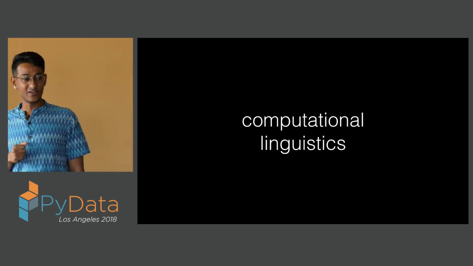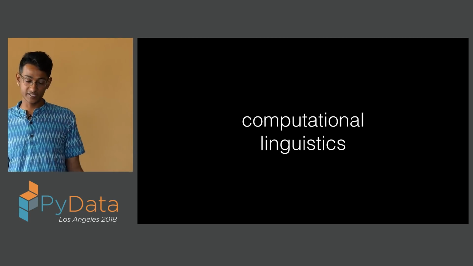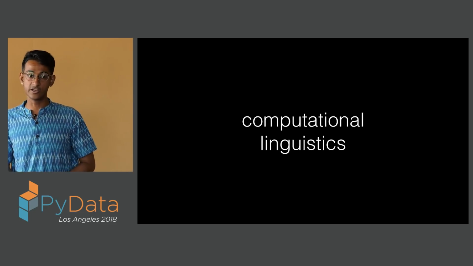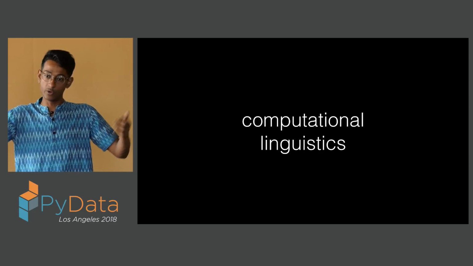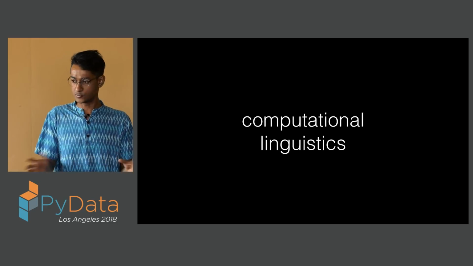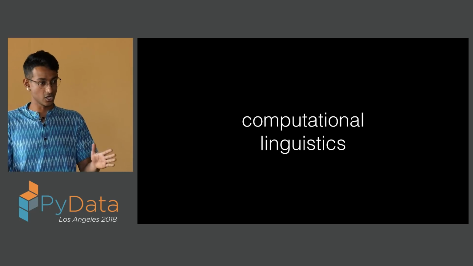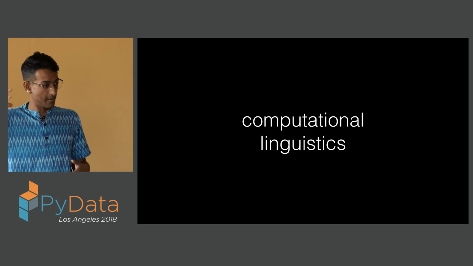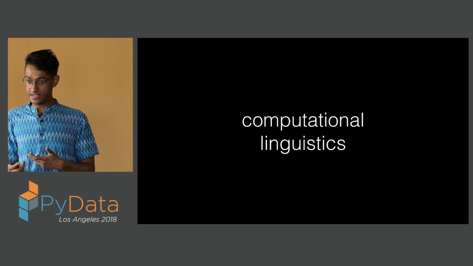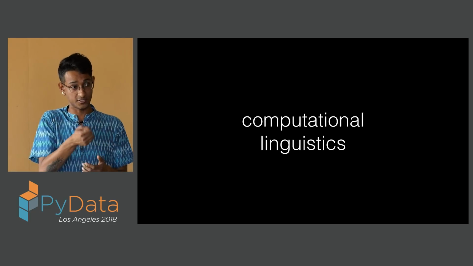I'm going to now briefly talk about, or not briefly, I can talk a bit more actually, about computational linguistics. This is a really cool part of machine learning and computer science when it comes to language. The traditional study of linguistics, for example, would be, if you look at a sentence, you want to identify the parts of speech. You want to figure out what's a noun, what's a verb, for different languages in different contexts. And then there's also named entity recognition, which is when you look at a document, you figure out, okay, this is an organization, this is a place, a geopolitical entity, this is a time. You can imagine all of this information would be very useful in the context of data science, if you could figure out what is a place or a thing based on just a word in a sentence.